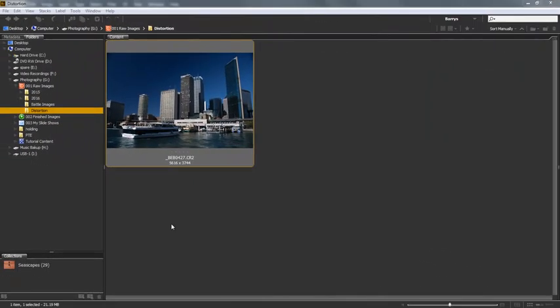So the advertisement's over, let's do a little bit of Photoshop work. We're looking at Adobe Bridge here. Normally we would see some more thumbnails than just this one, but I have singled this one out because it needs a little bit of work that I think Photoshop's Adobe Camera Raw can help us with. So I'm going to make a start by just quickly opening this up.